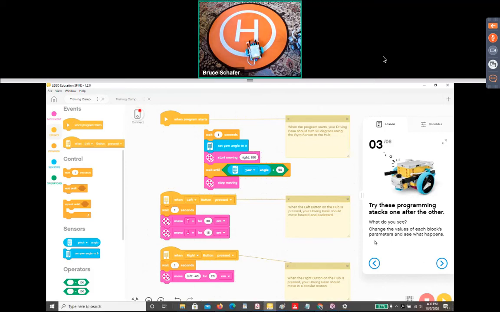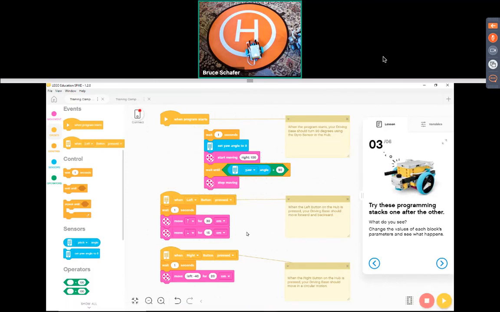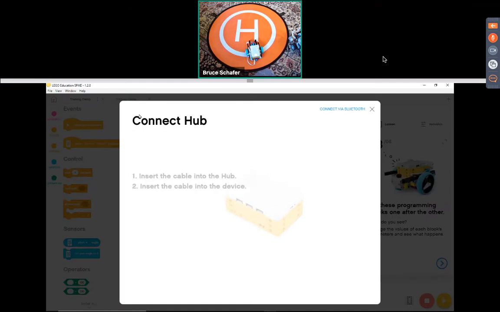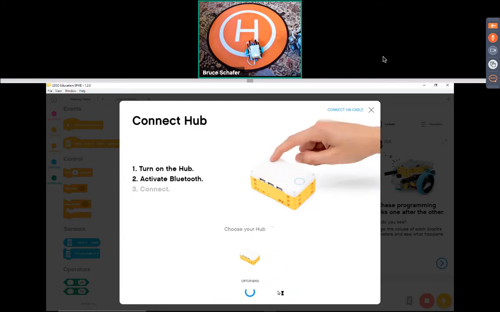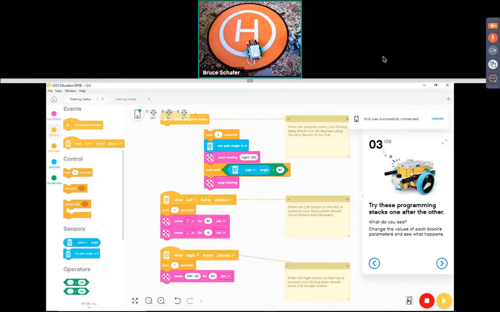Now, if I hit the start button right now, it would do the 20 forward and 20 back because I need to re-download this. So I go back here and I click on, it may have lost its Bluetooth connection. Let me see if I can reestablish that. To reconnect with Bluetooth, I click here and I say connect with Bluetooth. And it goes and looks for something that has Bluetooth on. I've got two of these, so I say I want to go this one. It reconnects to Bluetooth. And now I can go and re-download.